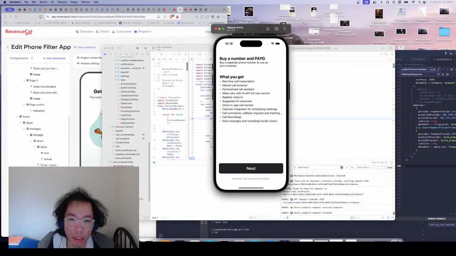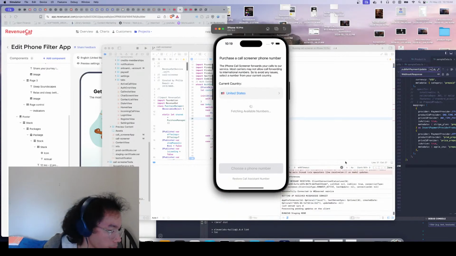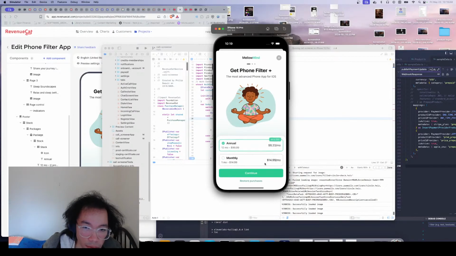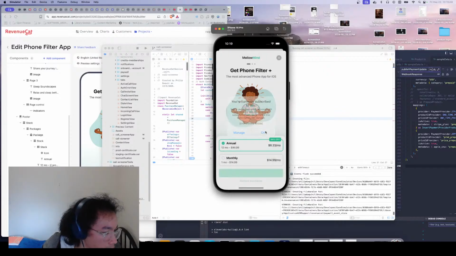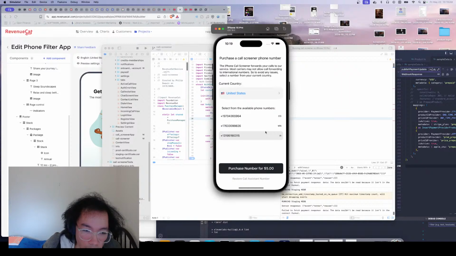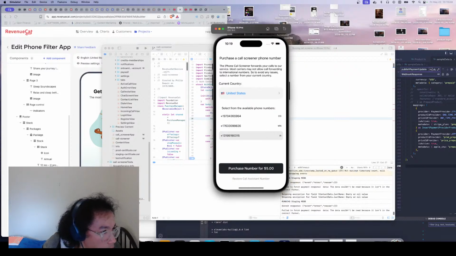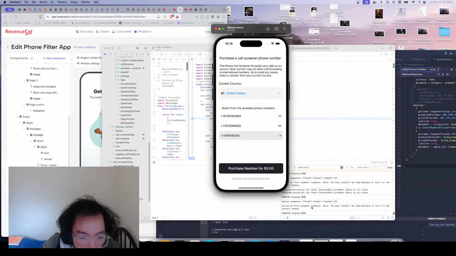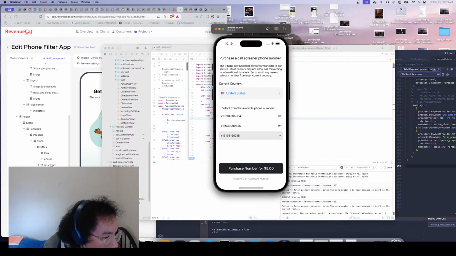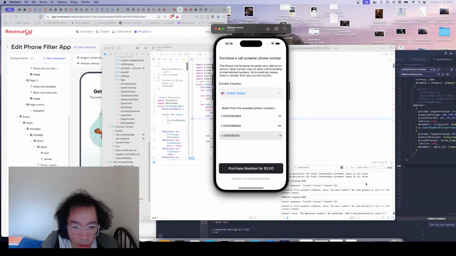All right, let's test this out. Connected. Yep. Did it work? All right, so translation.